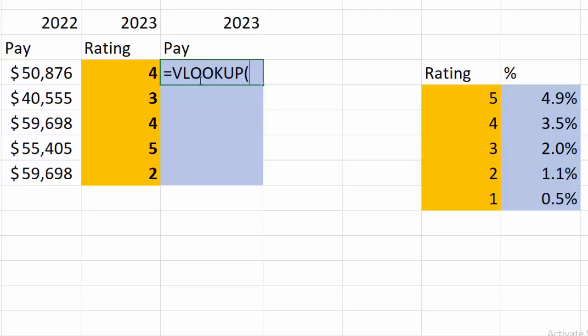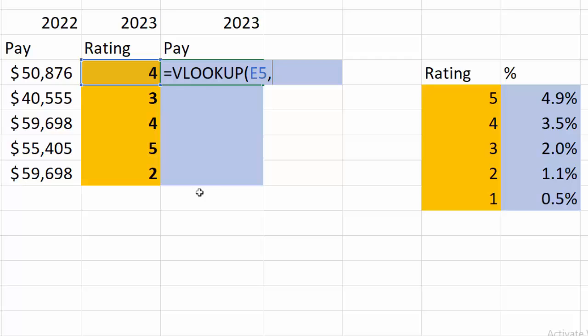Now inside the Vlookup, first thing you have to do is tell Excel what you're looking for. Excel's ready to look something up for you. It's saying, what do you want me to look for? And you click here and say, look for E5. Right? The number 4. Now we use E5 because the number 4 itself could change, but the cell won't. So look up E5, comma. Excel says, okay, I'm excited. I'm going to look for the number 4.